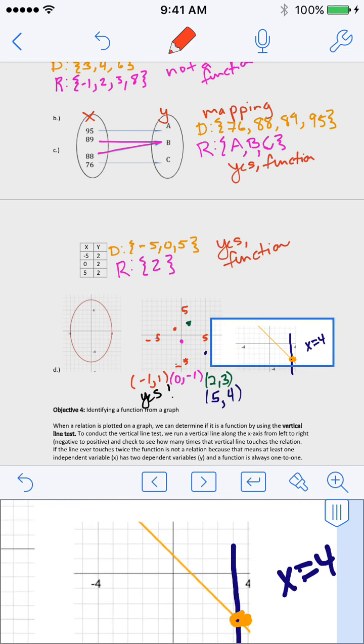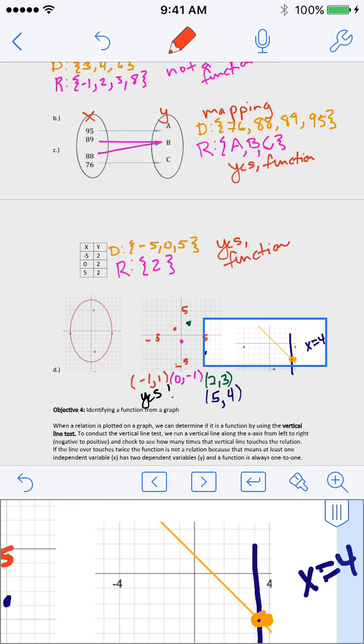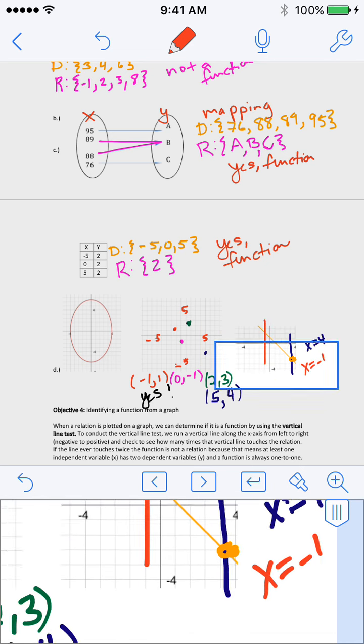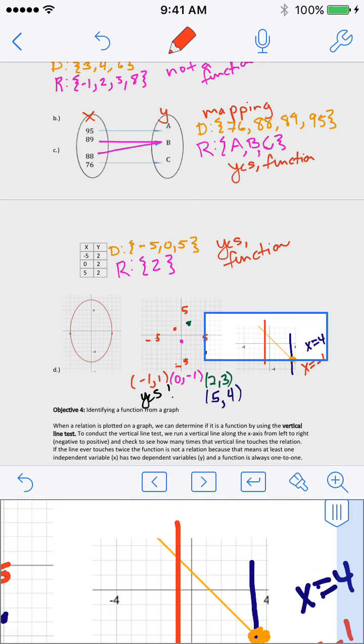Let's draw the line x equals -1. So this x equals -1 here, this vertical line. If x equals -1, then how many points does it hit at? Again, it only hits at 1. Good, it only hits right here. It's never going to turn back and hit again, we assume.